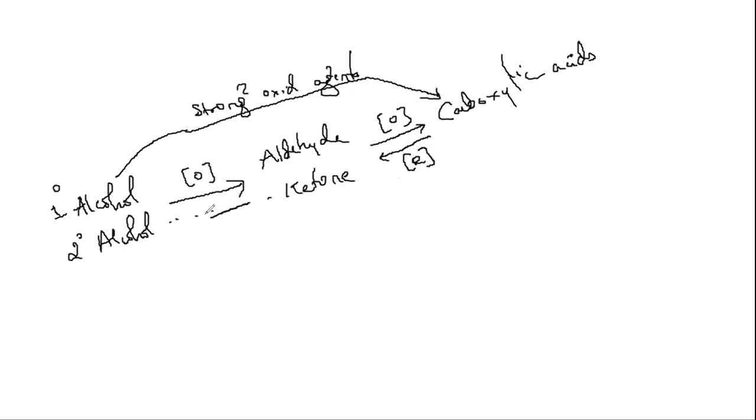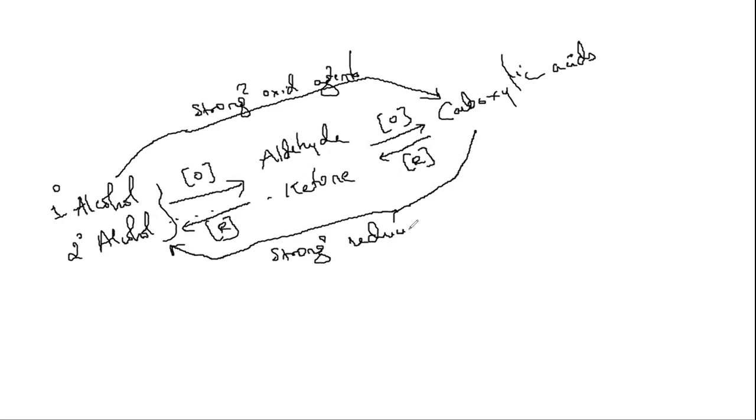If you have an aldehyde or a ketone and you carry out a reduction, you will get alcohols. If you are using a ketone, you'll get a secondary alcohol. If you are having an aldehyde, you will get a primary alcohol. It depends on what type of carbonyl group you have used. But if you are having a very strong reducing agent and you are taking a carboxylic acid, then you will get alcohols directly.